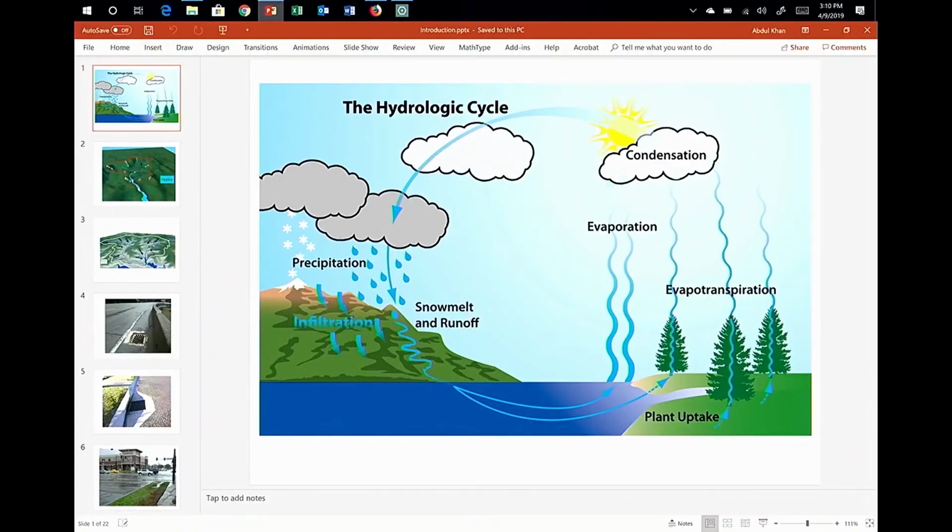looking at Unit 1. So before Unit 1, let's look at a basic introduction to hydrology, and let's see what we can think of the course, the hydrology and hydraulics course actually. So this is a typical hydrologic cycle, and we all know this very well. We see it happening every day.